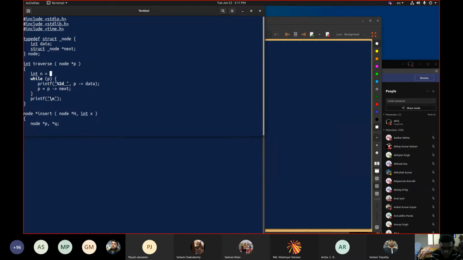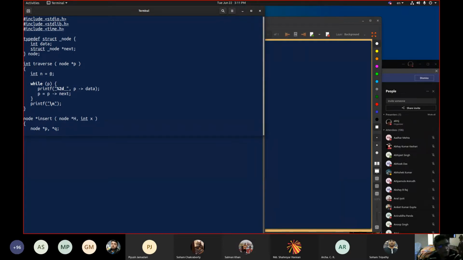So let n be the number of elements in the list. So I initialize it to 0. Whenever I see a new element, I increment that n. And maybe outside I will print. So let me stop this new line printing here.